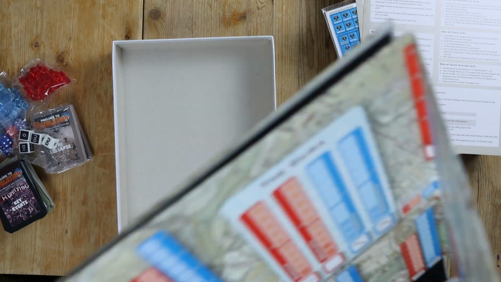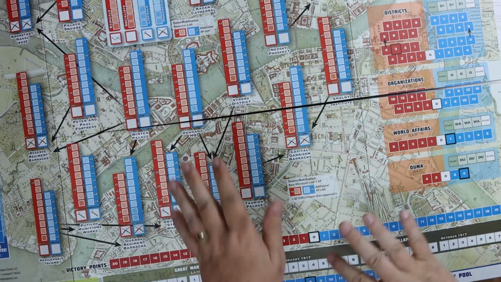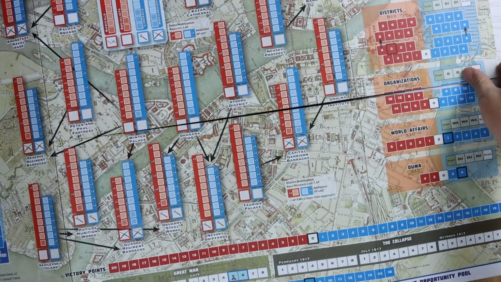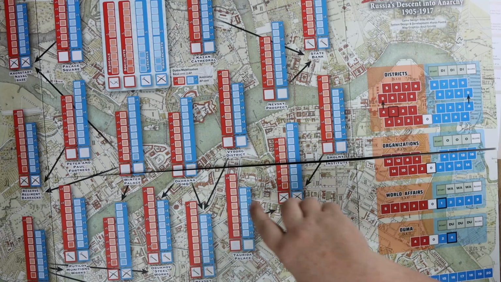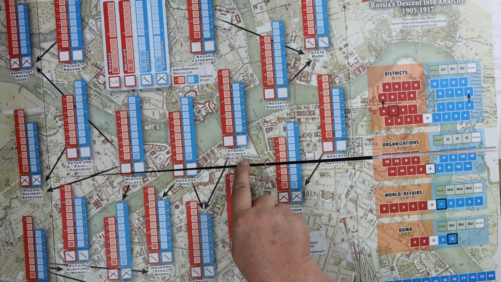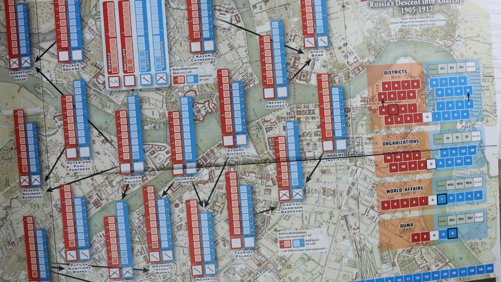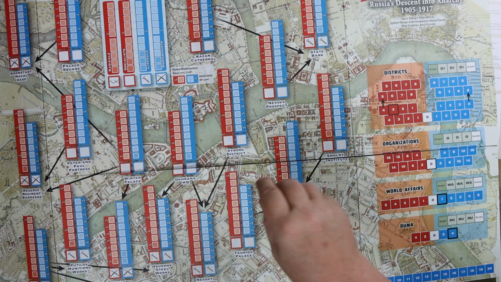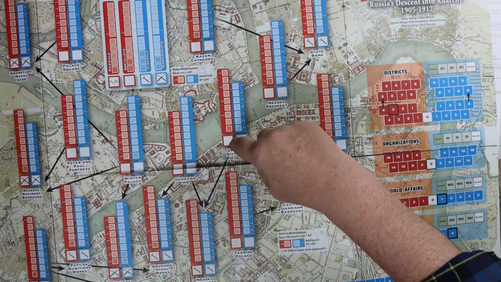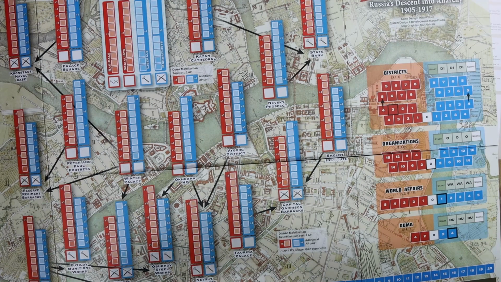I won't be able to fit all this on, but we'll see how much we can get. From what you can see there, here's Winter Palace, Okrana HQ, Viborg District, and there's a little track at each space, and those little cubes get placed along there so that you're filling it up, and then the board has several other tracks around the edges.